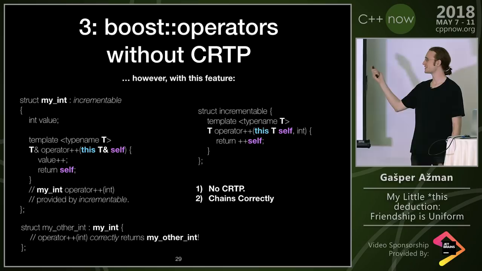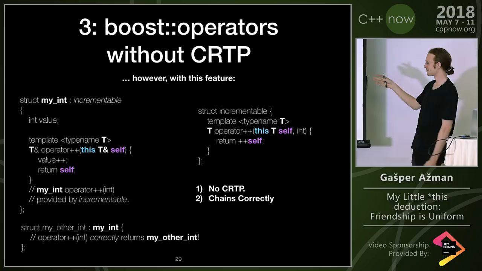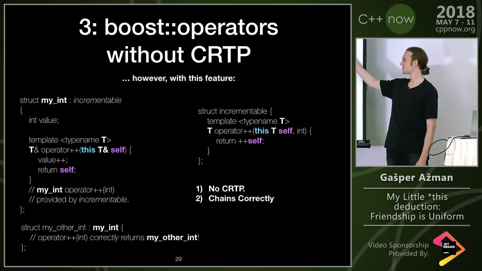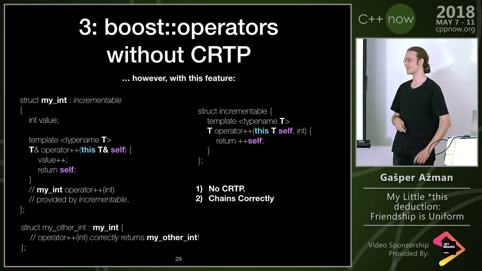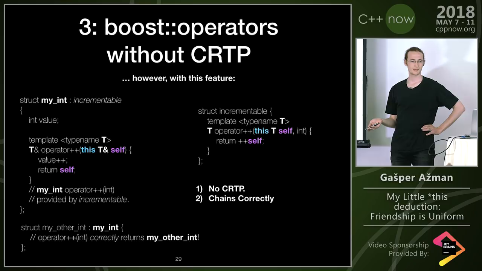so this is how we can do it with this example, because what does this mean, right? We don't need to make it a template. We just make operator plus plus a template. Yes, Matt? But then I think you screw up the empty base optimization. If you have two things in your inheritance hierarchy that are both incrementable, when you use CRTP, the empty base optimization still takes place, but if both of them are the same type, then you can't do that. You can still templatize it, just don't use the parameter, and then you have it. And we also have some attributes coming up, right? Yes, no_unique_address. So you just do that. It's solved. Fine.